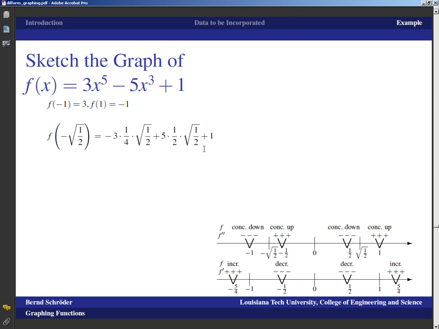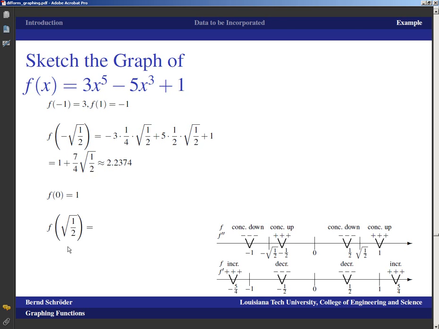Then you get a plus 1 there, and if you work that out, that's a 1 plus 7/4 times root 1/2. Now you just have to sort out the fractions. 5/2 is 10/4, minus 3/4, that's 7/4. And that's approximately 2.2374. Remember, calculators are not the devil's work, but we want to work with our minds as much as possible. And you want to have a decent decimal here, and it's 2.2374. Okay, f of 0 we already had.